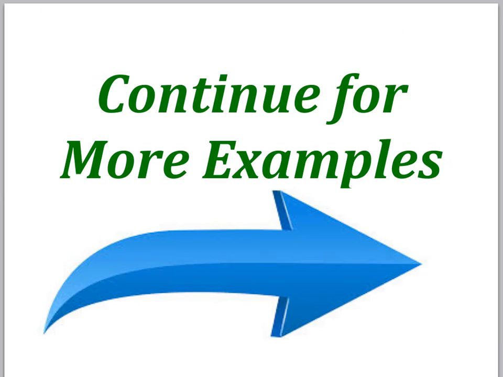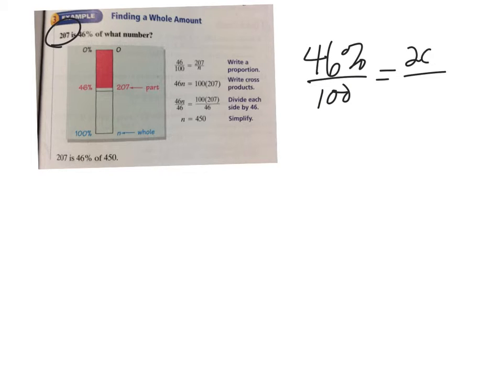Alrighty, so continue for another example from me. So here, this time we're going to be missing the of, right? Each of these, as we've said, starts out the same, like this. 100, a percent goes here. So 207 is, remember, the 46, the percent can never, ever be the is or the of. So it has to go here. That means the 207 is the is. Of what number? That's obviously missing this time.